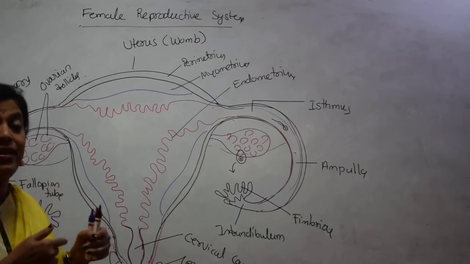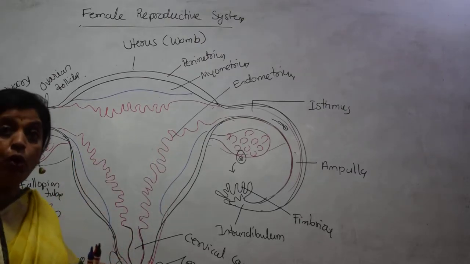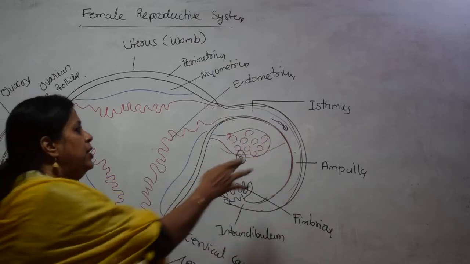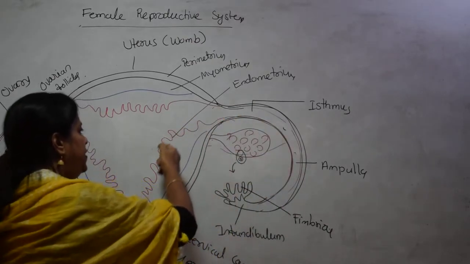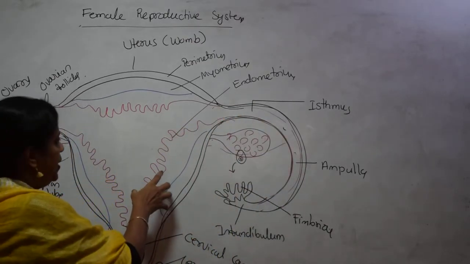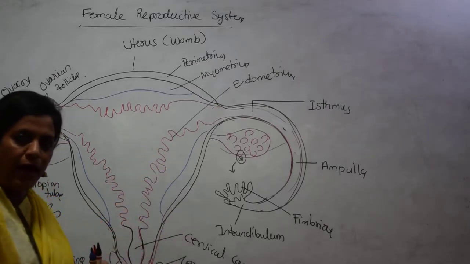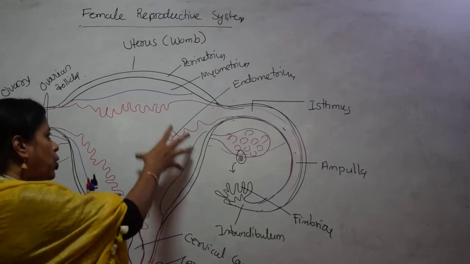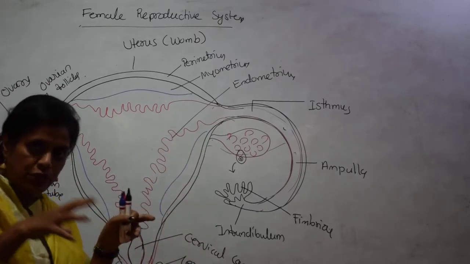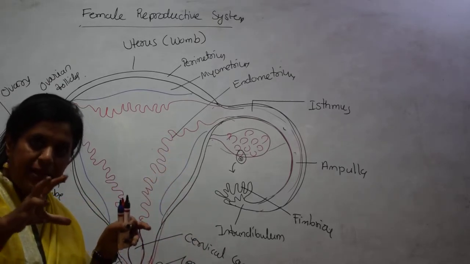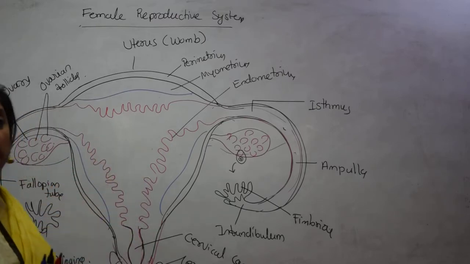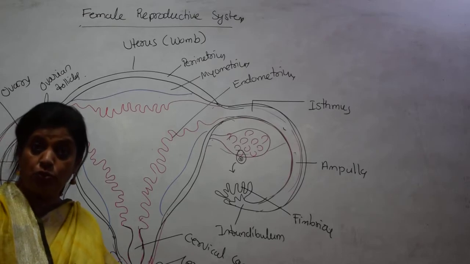The blood vessels are there. This is highly vascularized. Normally, if fertilization fails, if the egg is not fertilized, if it passes as it is, that time it will be situated here and it becomes thicker, and after ovulation, almost 15 days later, the whole endometrium tissue, which is newly formed along with the dead egg and the epithelial tissue, will be sloughed off and released. That is called menstruation, menstrual bleeding.